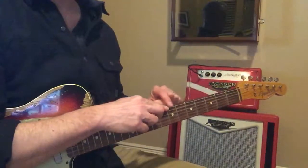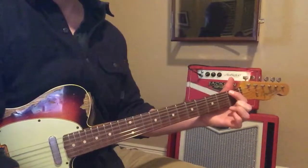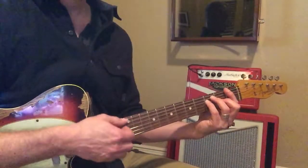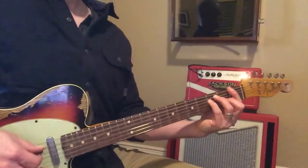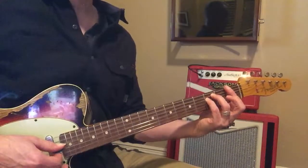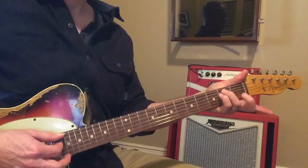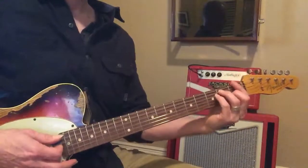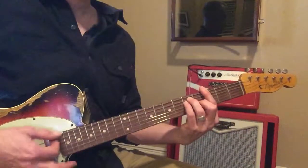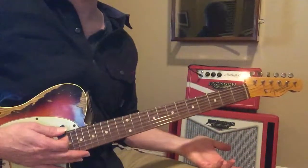E string root note, do you get what I'm saying when I say E string root note? That means the bass note, the first note you strum, is going to be right here on the E string. So check it out. F, and how would you make that minor? You can really tell it's minor. You can hear that. Because this is, what chord is this? E. And what's that one? Good. So you're just taking that same shape up. See, we're just moving that same shape.